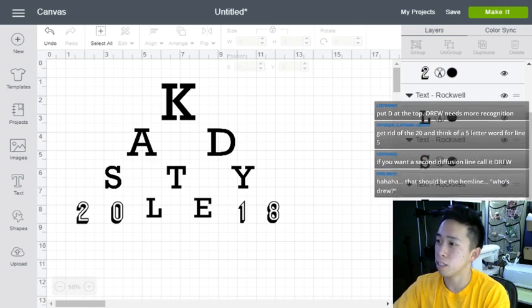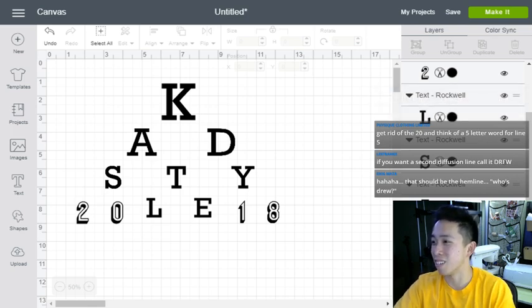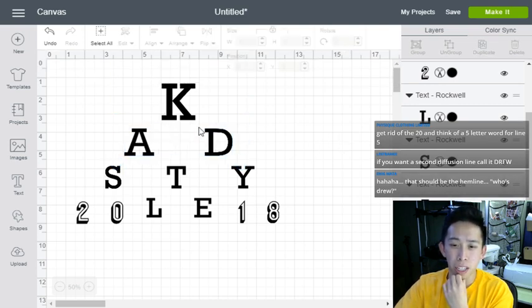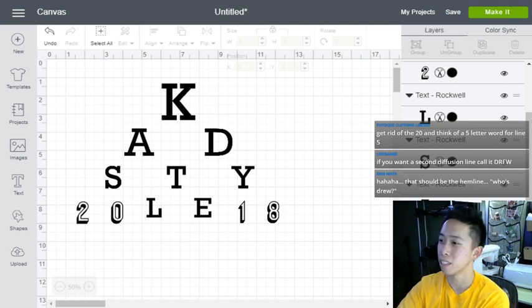A fits into the pyramid peak. See? That's what I'm saying. A at the top. Everyone's saying A at the top. I like the K at the top, but I see the A at the top looks good unless you move the A and D. Well, the A and D, I can try to center it as much as possible, but as you can see, it's just not symmetrical. The K just throws it off.